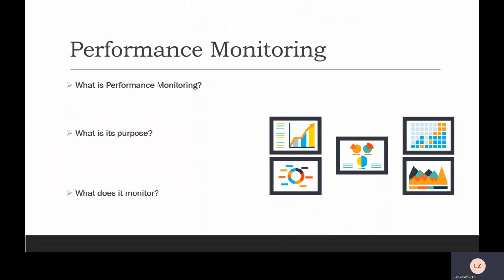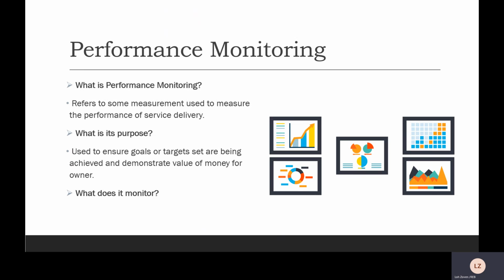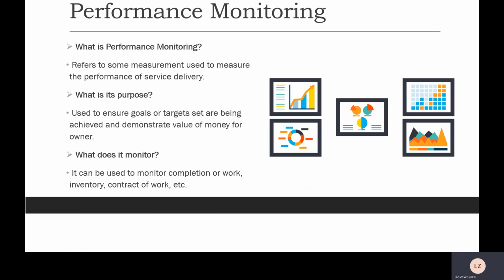So firstly, I'll be talking about performance monitoring. So what is it? It refers to some measurements used in the firm to measure the performance of the service delivery. So its purpose is to ensure goals or targets set are being achieved and demonstrate value of money for owners. So what does it monitor? It can be used to monitor completion of work, inventory, contract of work, and many more.